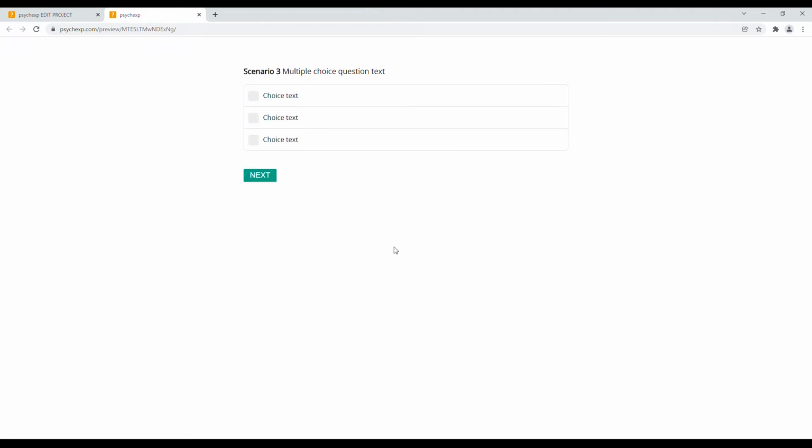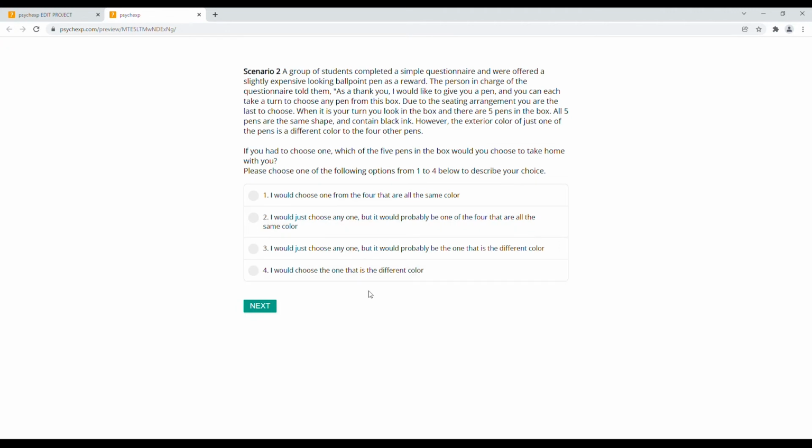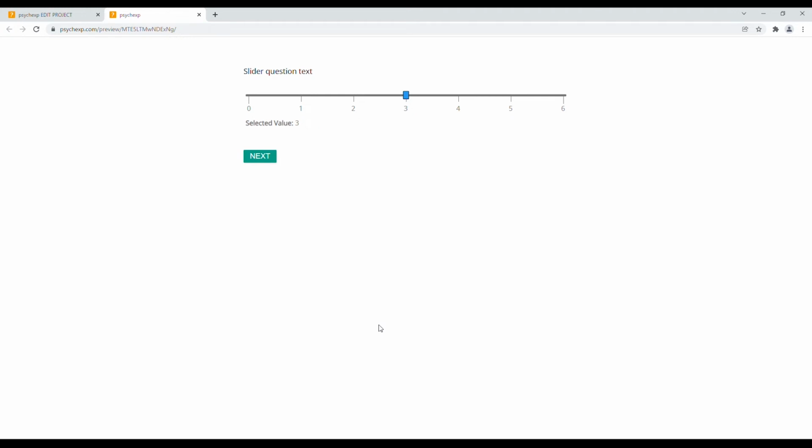And now all of the 3 scenario blocks will be shown in random order. The first one is scenario 3. Next is scenario 2. And finally, scenario 1. After that, the final slider block that is not part of the scenario experiment is shown.